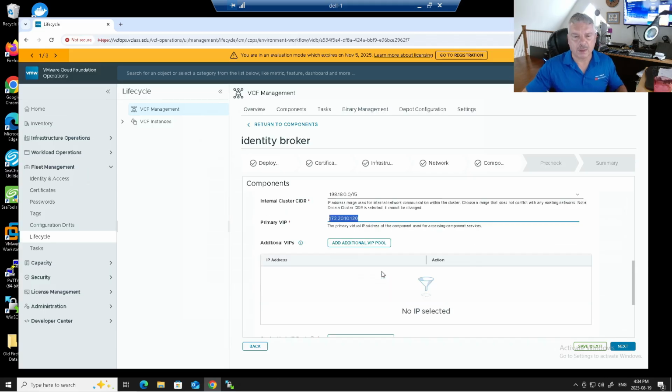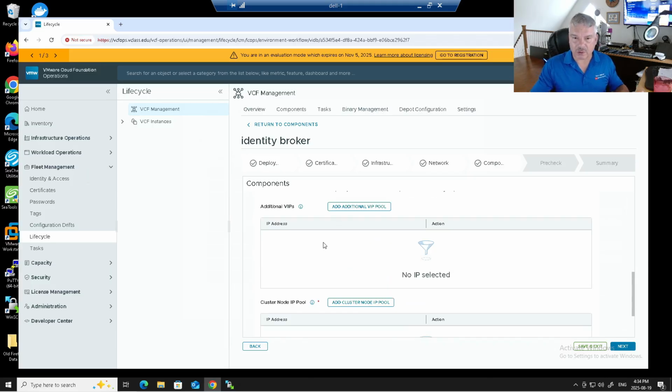Okay. Do I want to set up additional virtual IPs? I don't know why I would want to do that, and I don't really need additional virtual IPs here. Maybe down the road, but I don't see the point of it. Let's hit the information: additional virtual IPs for the component. This is optional, and up to 2 additional virtual IPs are allowed. Not sure why you would need something like that, to be honest with you, but anyways, I'm going to leave it alone.